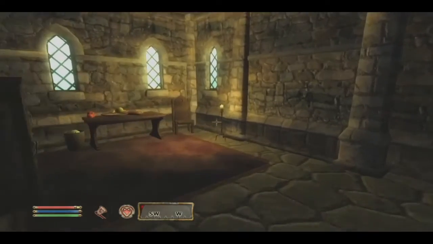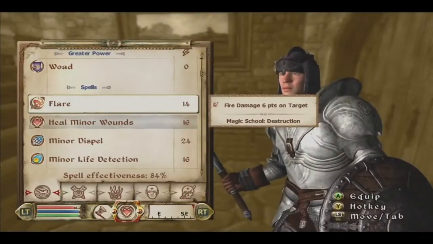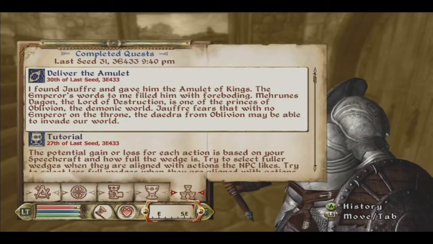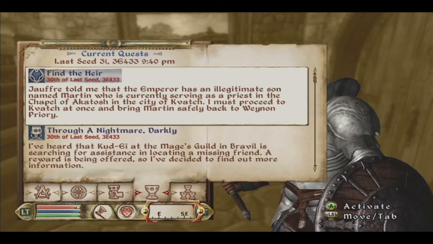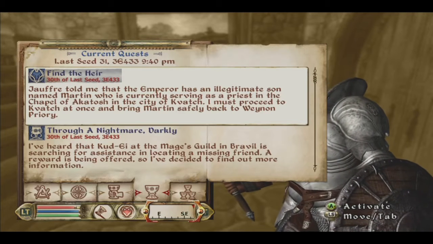We're working on a low-level playthrough, and here we are working our way into our second quest. We've already completed our first quest, we made it to Joffrey and delivered the amulet, but now we are on our way to find the heir. We are finding Martin at the Chapel of Akatosh in the city of Korvach. We've got a little ways to go to get there.